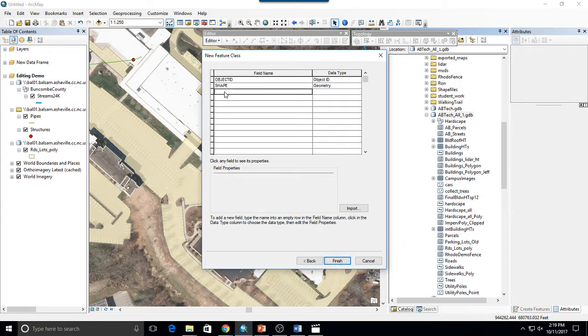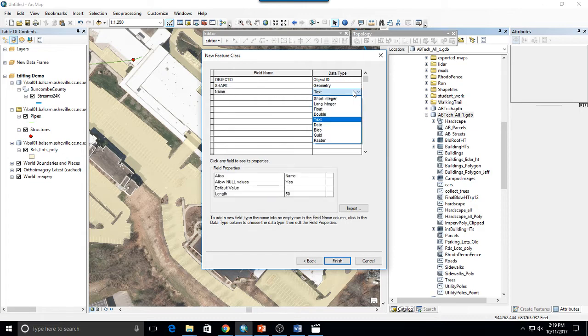In this case, we'd like to collect the building name. Every building has a name. And for every attribute field, you choose a type of data to be stored. These are normal database concepts as far as data types go. All databases can store data types.